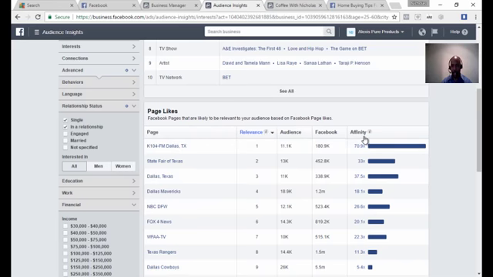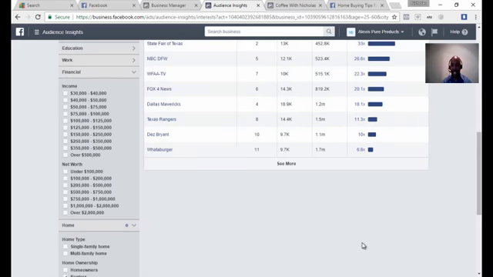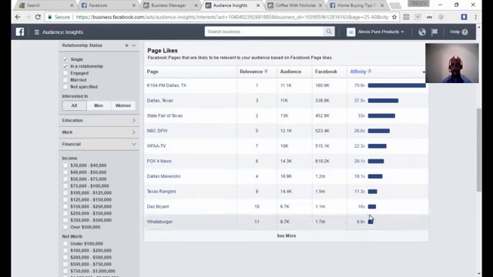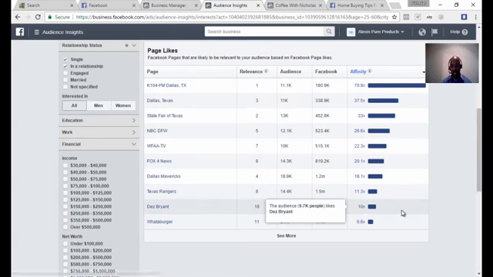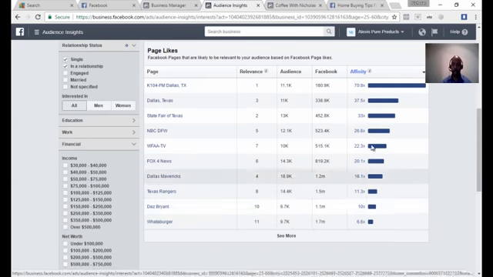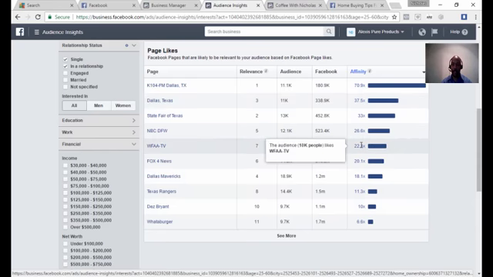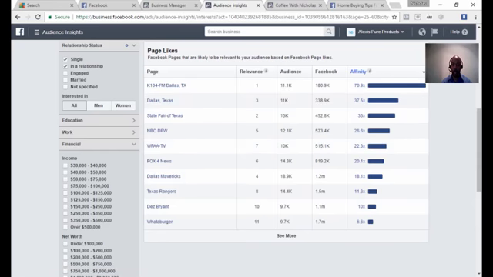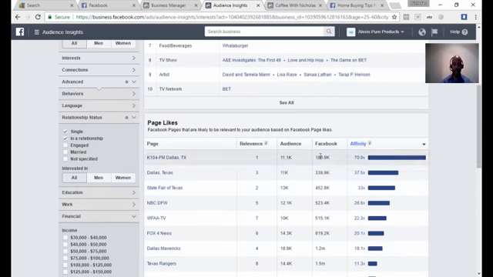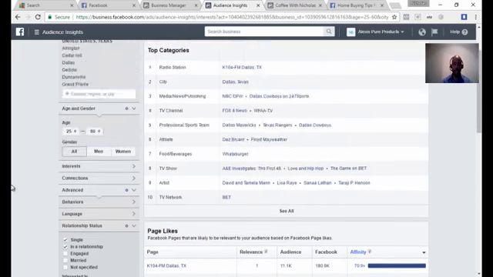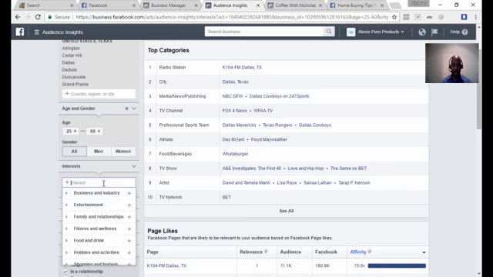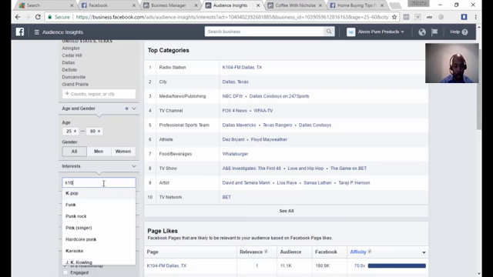So this is an example. I hit the affinity. I can get 1, 2, 3, 4, 5. Anything under the teens, more than like 13s, or actually in the 2 digits, I will focus on that. But these 1, 2, 3, 4, 5, this is where you will build your group. This is your liked pages. So I can search for K104. I will build those in interest, in my interest group. Where's the interest? So I'm going to type in K104.